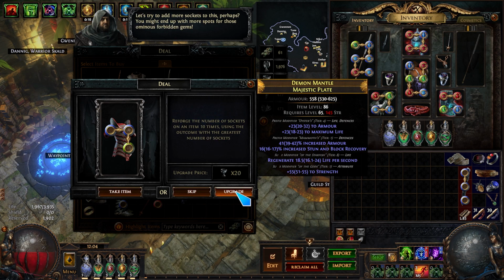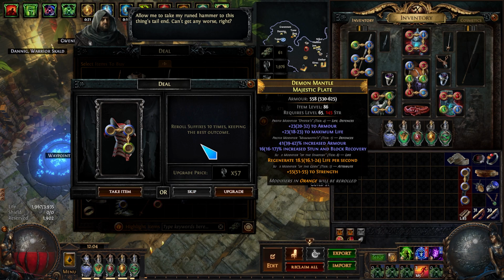Well, we got regen and we got a perfect strength. Might end up with more spots for those ominous forbidden gems. Now, the regen's good, but not at tier 8. Reforge, I don't care about the reforging sockets here. Allow me to take my ruined hammer to this thing's tail end. Can't get any worse, right? I'm willing to let this go because of the tier 8 regen. I can get strength elsewhere, so it's not like a huge must-have. It's just pretty cool that I got 55.